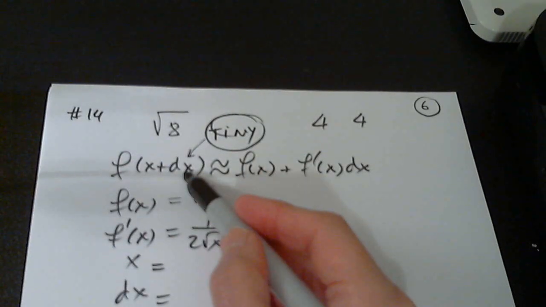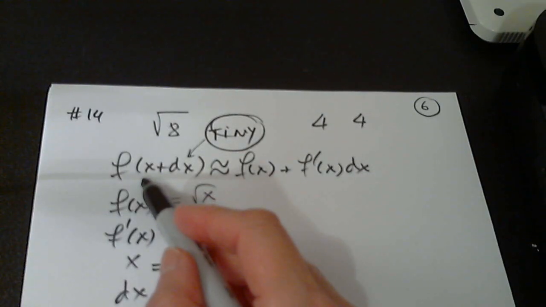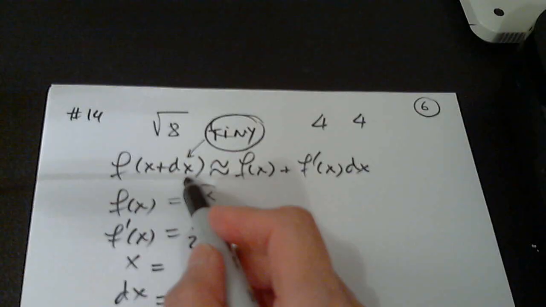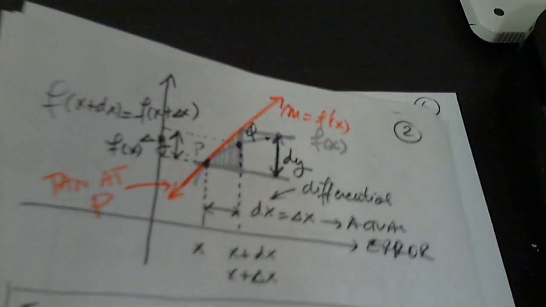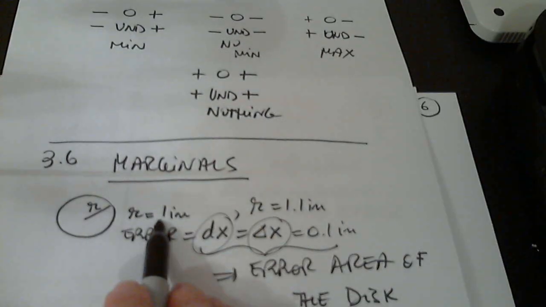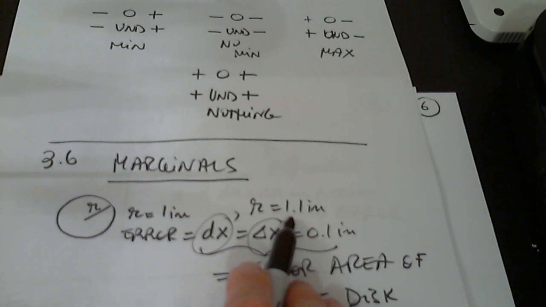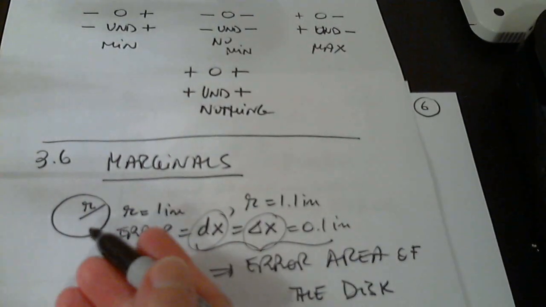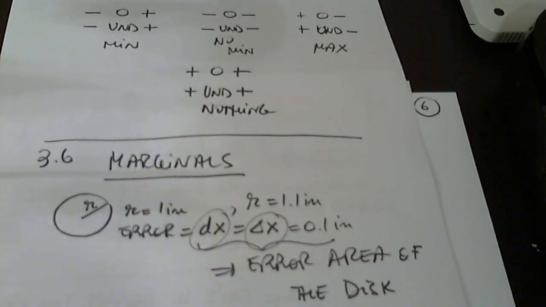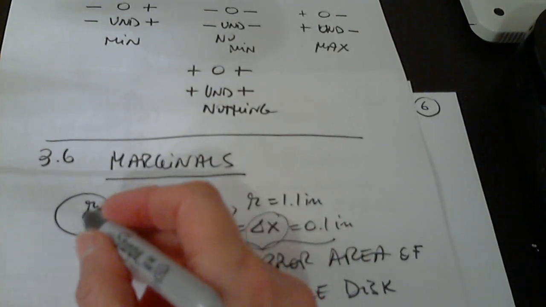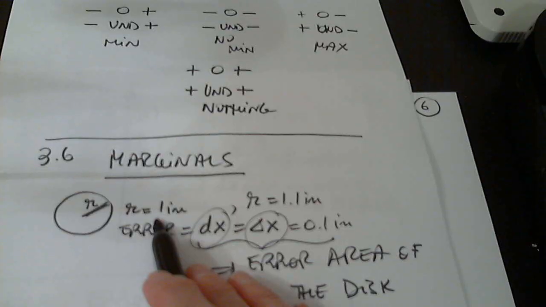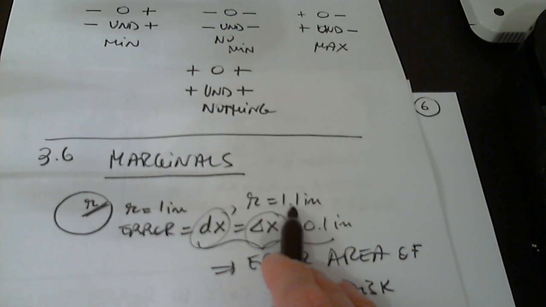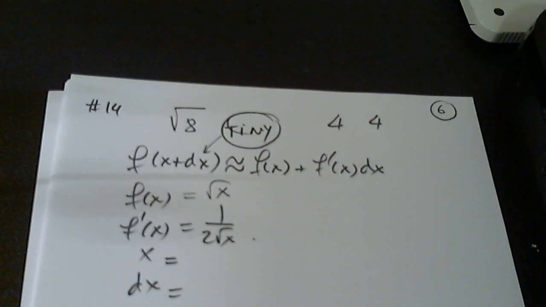It's an error. If the radius is 4 and I make an error of 4, I don't have anything. So coming back to this example, if I have 4 inches and the error is 4 inches, then I don't have anything. If the radius should be 4 and the error is 4, then I don't have a disk. So the error has to be, by comparison, very small. So let's try again.